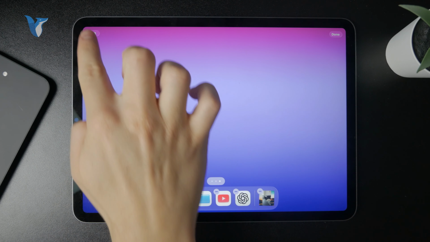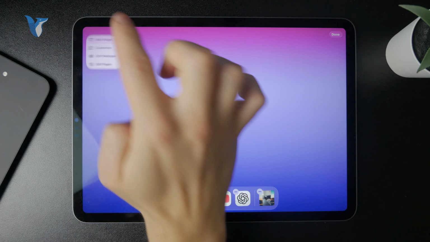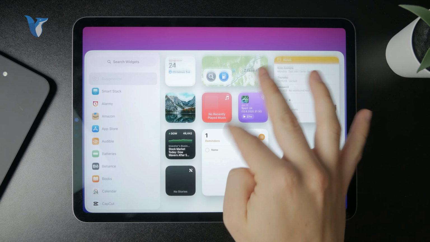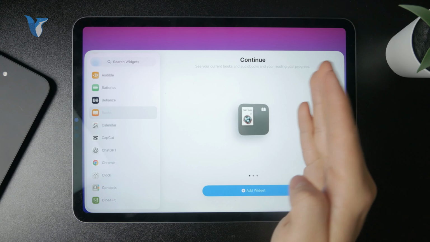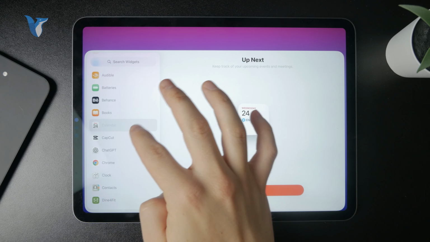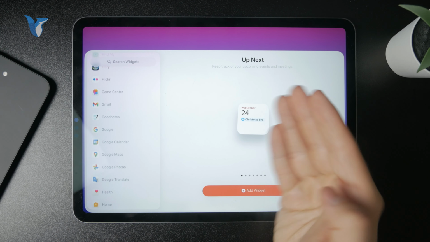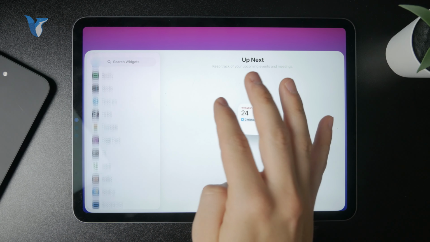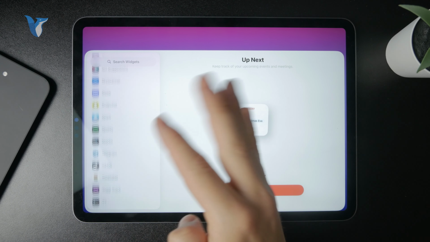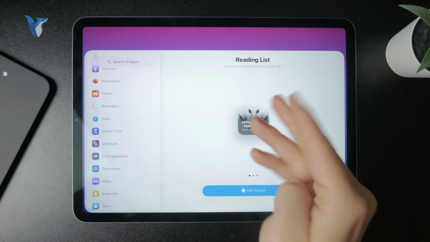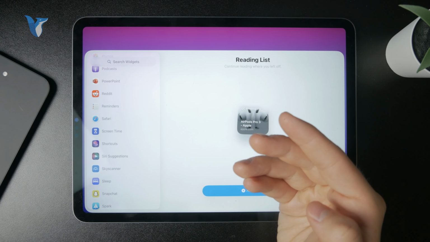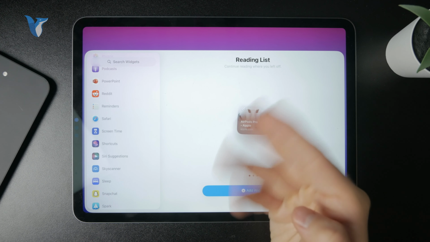Just tap on the edit button in the top left, click on add a widget and choose from all of the available ones. So every single app which supports widgets will appear on this list right here. So the built-in apps, third-party apps, and they all, which are here, are going to have the ability to come up with widgets, and most of them have like different sizes and purposes. So you have to go through, practically which one you're going to need, and that's actually very useful, right? So you can add it like that, and a lot of widgets that you add to the home screen, right?